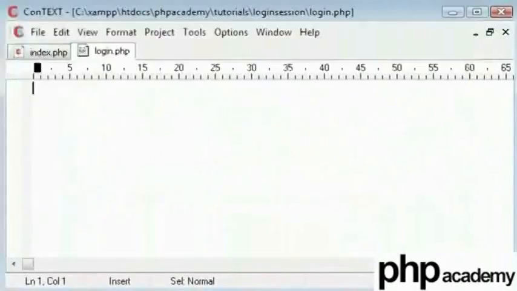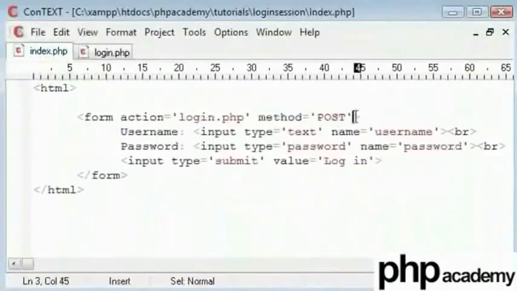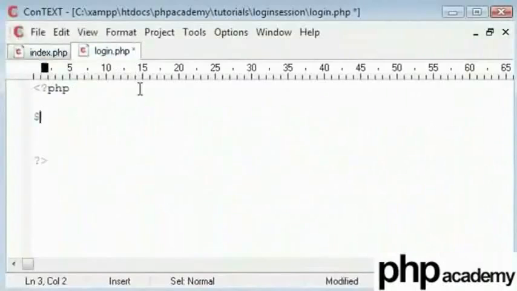Let us see how to create our PHP tags. I'll take into account some post variables now. In index.php, we use the method as post. We'll set username as $_POST and rename the variable which is username.